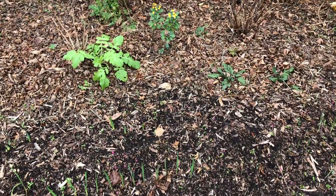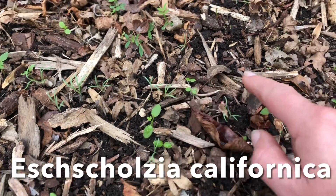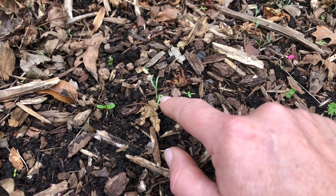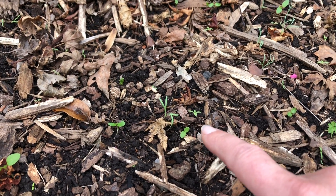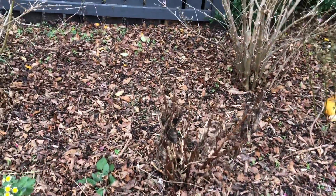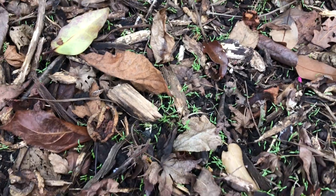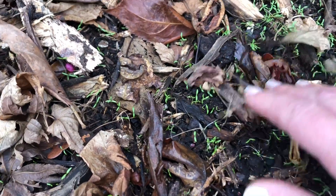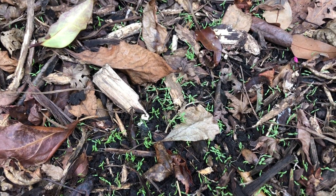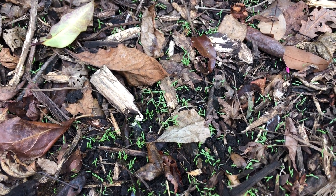My dream of having a mixed border of barley and poppies is gonna come true this year. Now this side border I did just a few weeks ago and I'm really excited to show you two things happening here. I've got California poppies — Eschscholzia — germinating here, which I had sown all through this border. They've literally germinated overnight, and that's what this really fine silvery leaf is. The Eschscholzia California poppy is much shorter, only growing to about 24 inches, whereas the other poppies, Papaver somniferum, get much taller, so I seeded those towards the back of the bed.